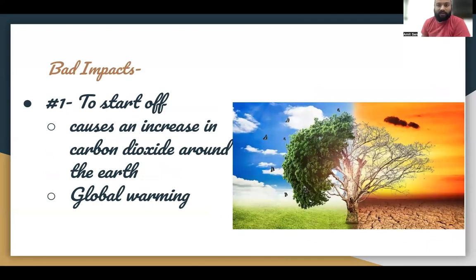After this, I do want to talk about the overall negative impact, right? So this is what we do to deforest for our basic necessities like making houses and furniture and everything. But before we talk about the bad impact, I do want to say that humans are the only ones responsible for deforestation the majority of the time. Animals don't go down and cut trees and stuff like that, right? So as a species, we are the ones who are responsible for that, and we have to be a little bit more careful with the decisions that we make and do it properly.